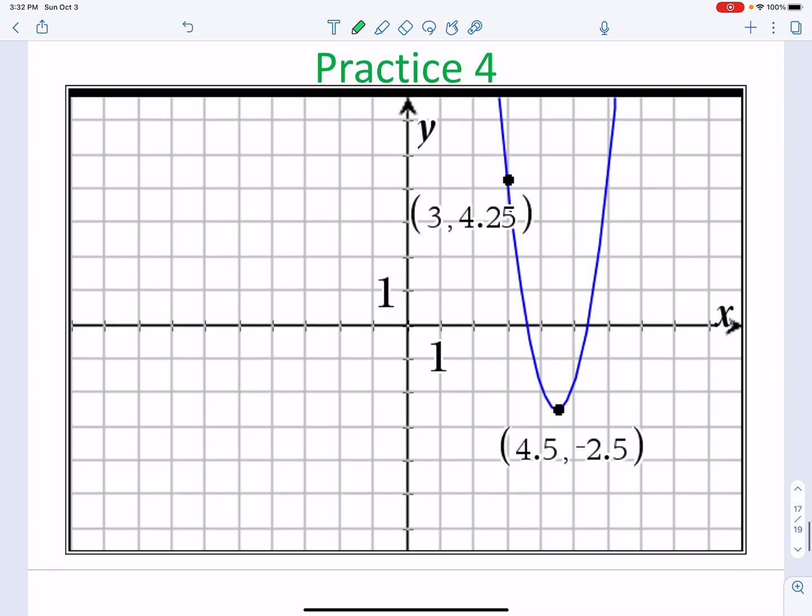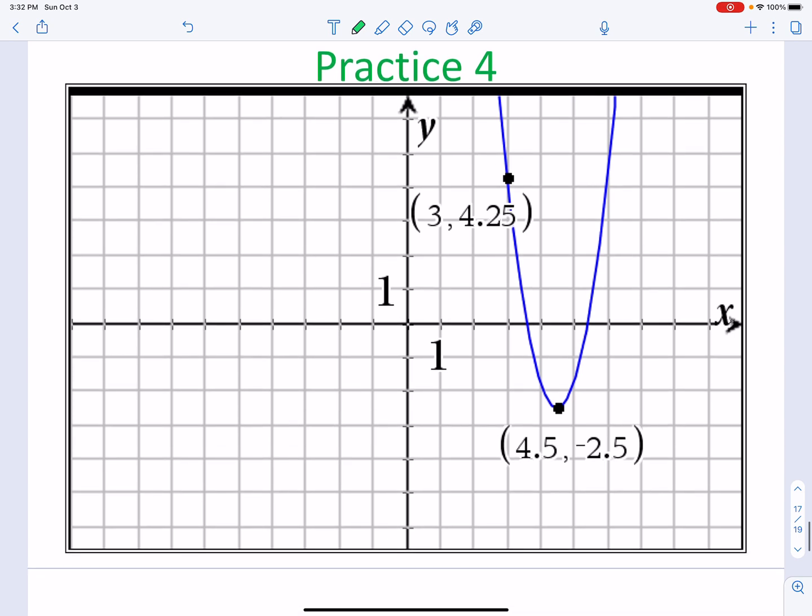Oh, we do have a couple of practices here. This one would be on a calculator, so I'm going to have you pause in a second. But on the test, it's going to say, write the equation in any form. So take a look at this and see what would be the easiest form. All right, so you should pause and try. Try it, pause. Don't just watch or you're not going to be ready for the test, and that's kind of on you. Okay, pause.